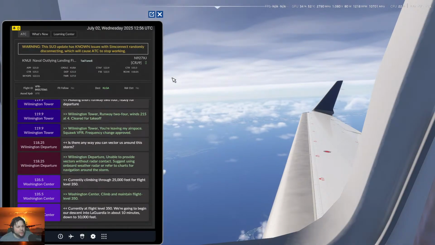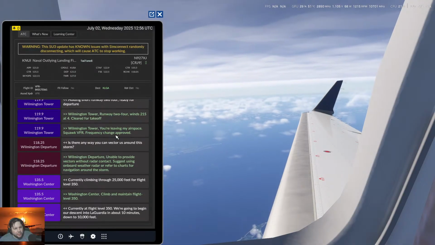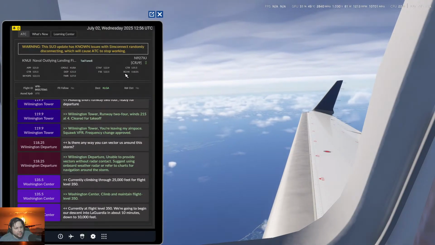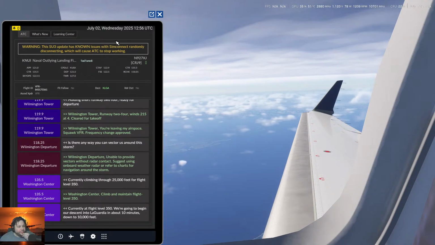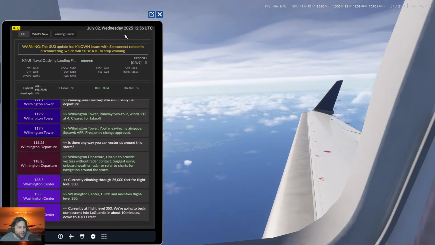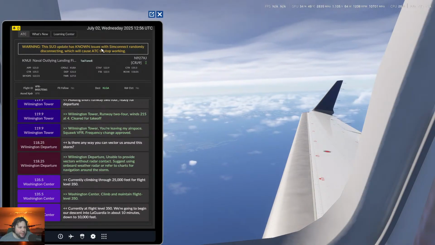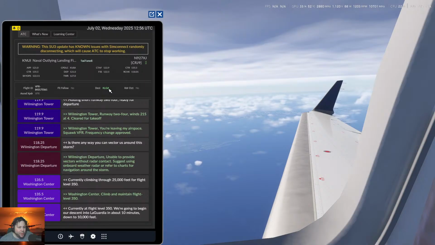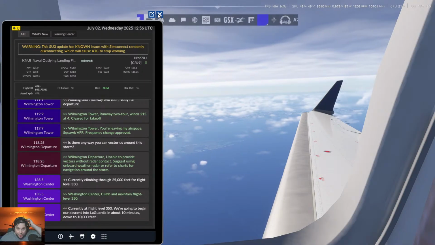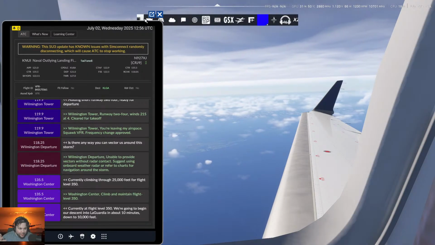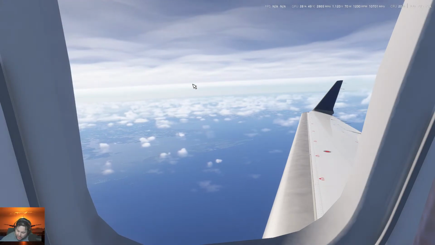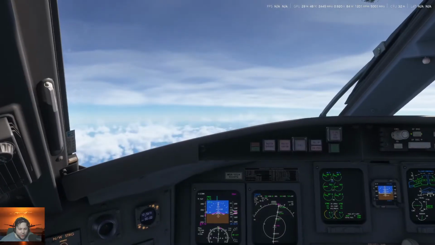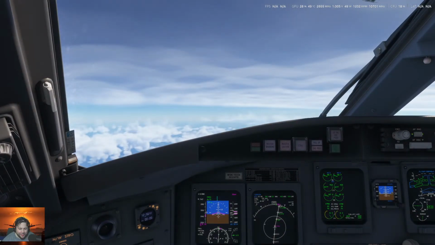Well, I tuned to a different, no, ATC might not be working. If it doesn't work, it doesn't work. SimBrief, you know what? The main reason I got this computer was because of this service here, this SimBrief. I really wanted to use it, and I couldn't use it on Xbox. The more I use it, the more, I don't know. I wish there was an alternative to it.